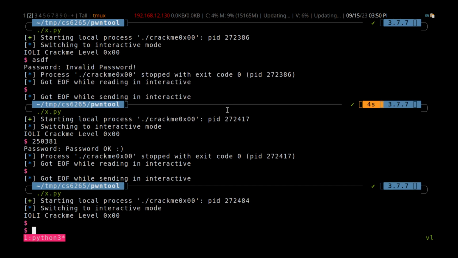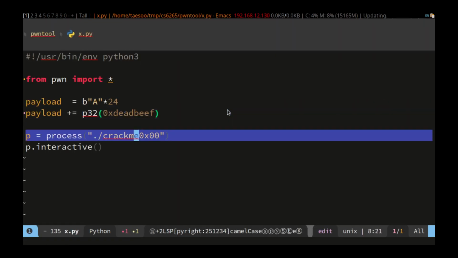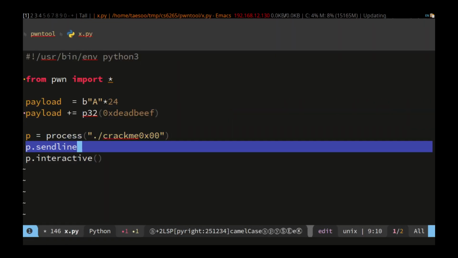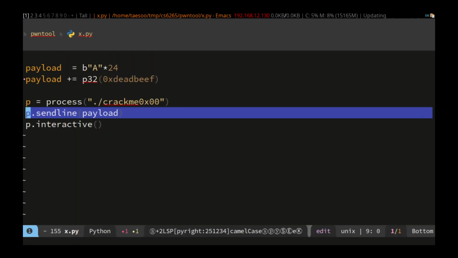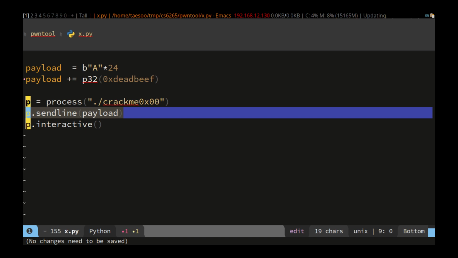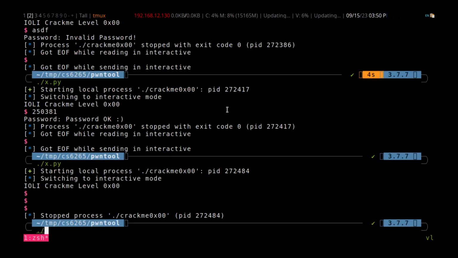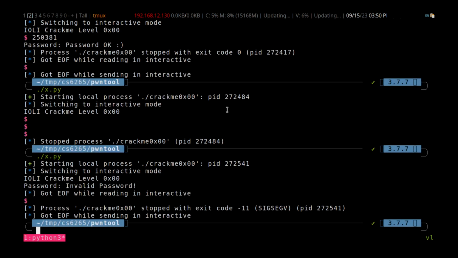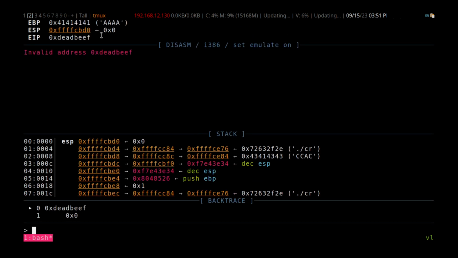If you run the program, we didn't send. Okay, and then through this API sendline, we're gonna provide the payload as a string with the newline character at the end. Then the program will accept it through scanf and we'll see how it behaves. So the program crashed, as you can see here, segmentation fault with this particular PID on my local machine. And then you can dump the core and see if your instruction pointer is changed.